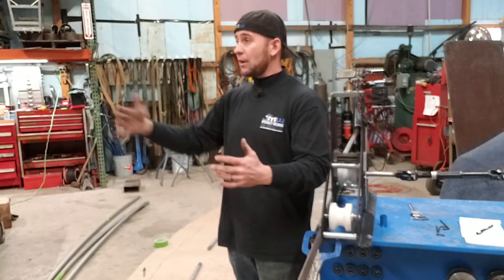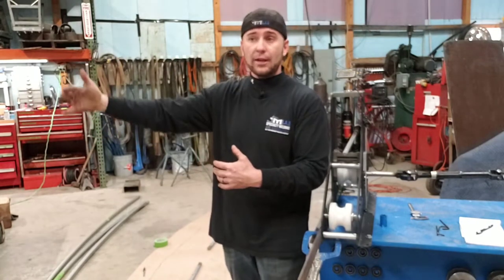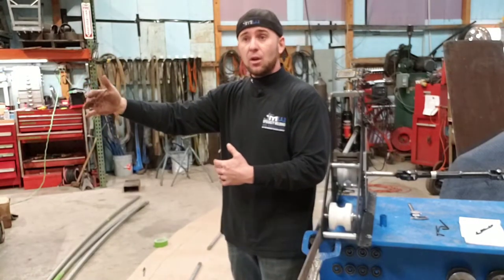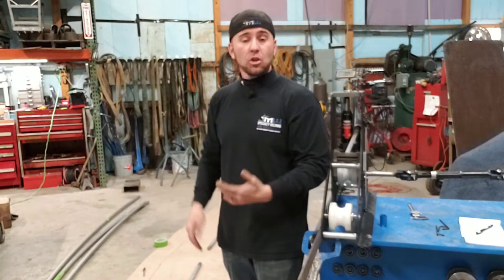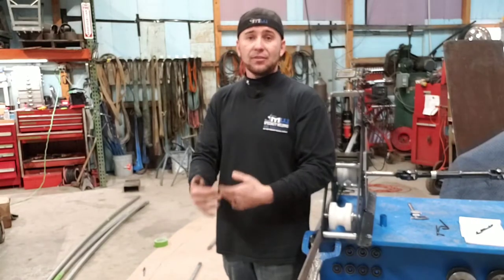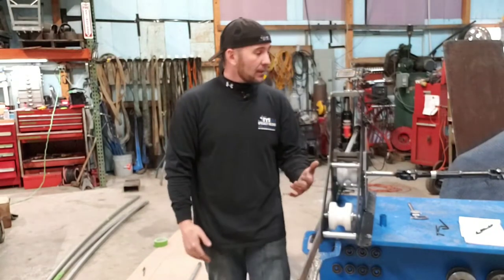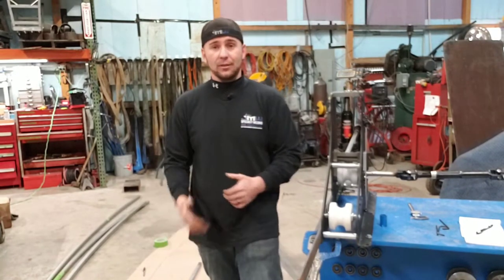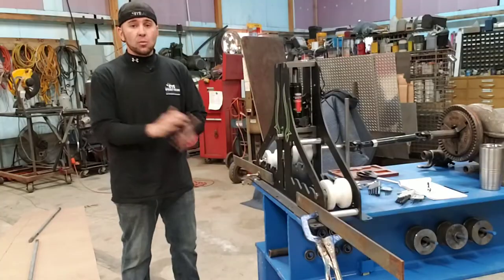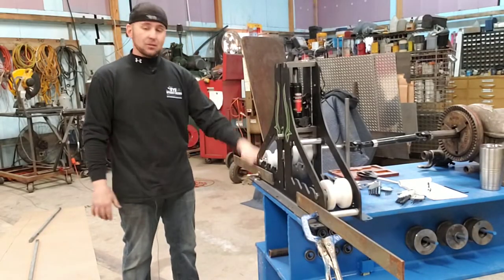Or in case you do production pieces and you do 5 or 20 or 50 of the same pieces, well, the customer comes back and they order 10 more of them, you know exactly where to start. That way you're not trying to get a zero mark every time. So it's really helpful, super handy, and it's awesome that they put it on here. Thanks, Swag Off-Road.